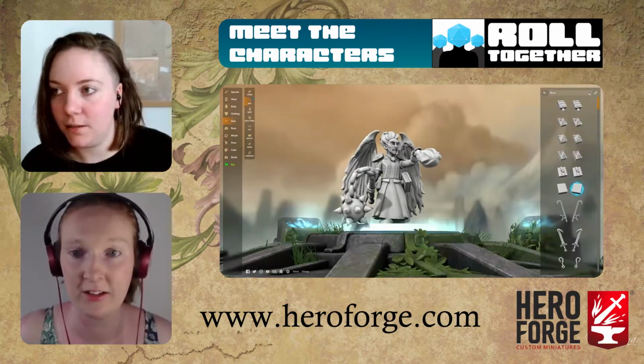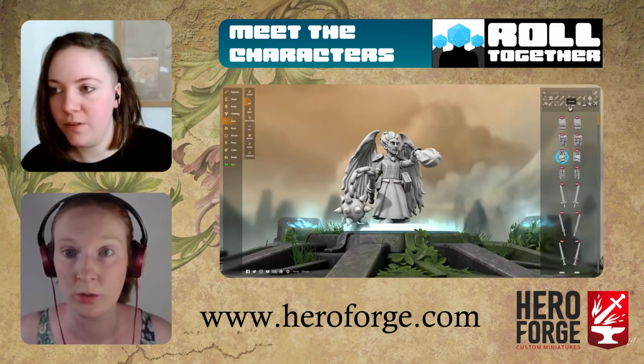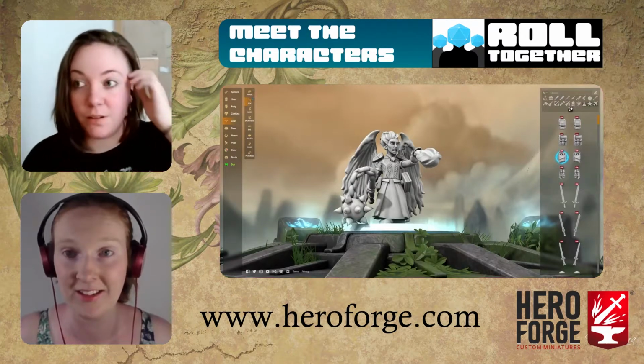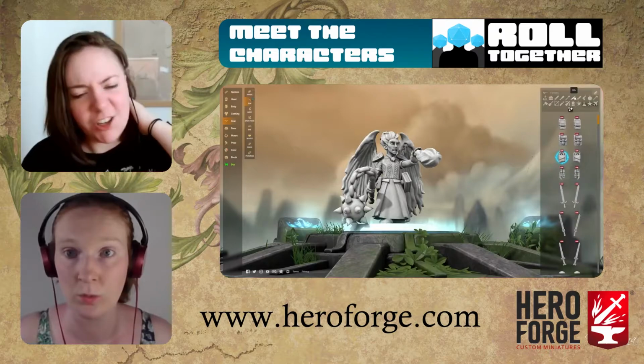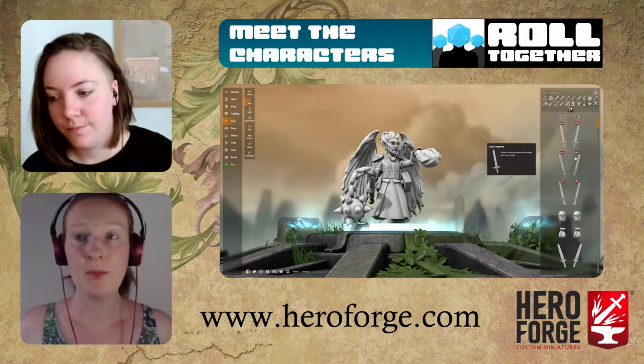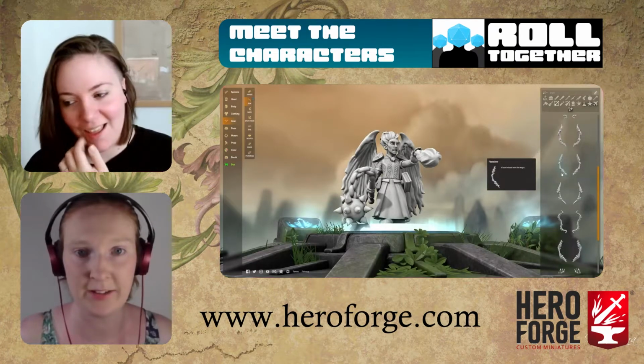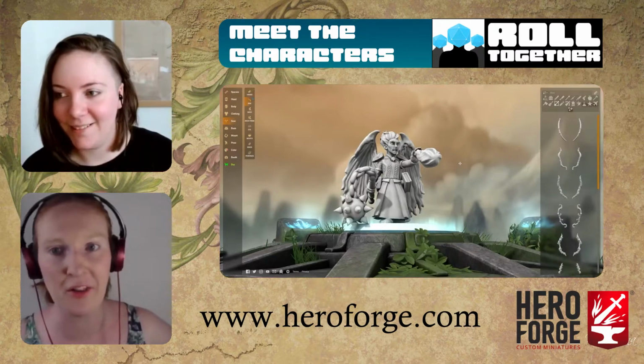Let's just see. I'll come off that. So we've got all sorts of things, like pouches, potions. Has she got any other sort of small weaponry that she would throw? She has a small crossbow. Okay. But I don't know if there's room. There's a lot going on. There is a lot going on.